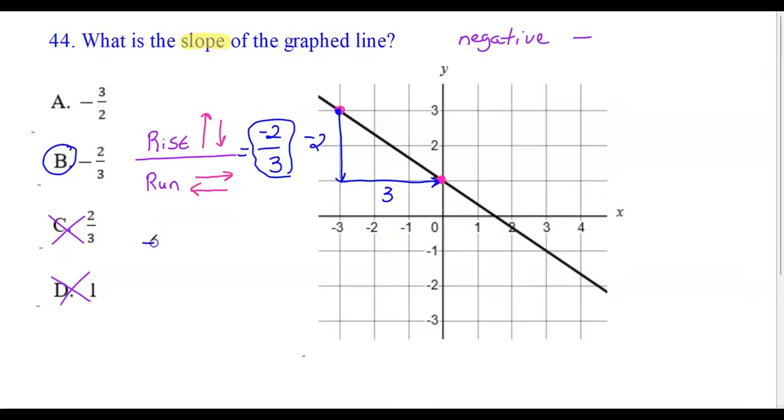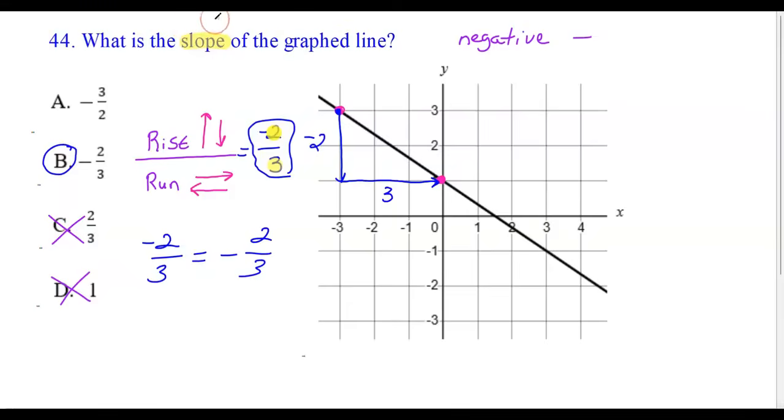And remember, -2/3 is the exact same thing as 2/-3, or the negative sign out in front. You can position this negative sign wherever you want. Really quickly, at this point in the game, you really didn't need to even concern yourself with the negative sign because we already established the slope was negative. You just really needed to look at the numbers 2 and 3. The 2 has to be on top, the 3 is on the bottom.